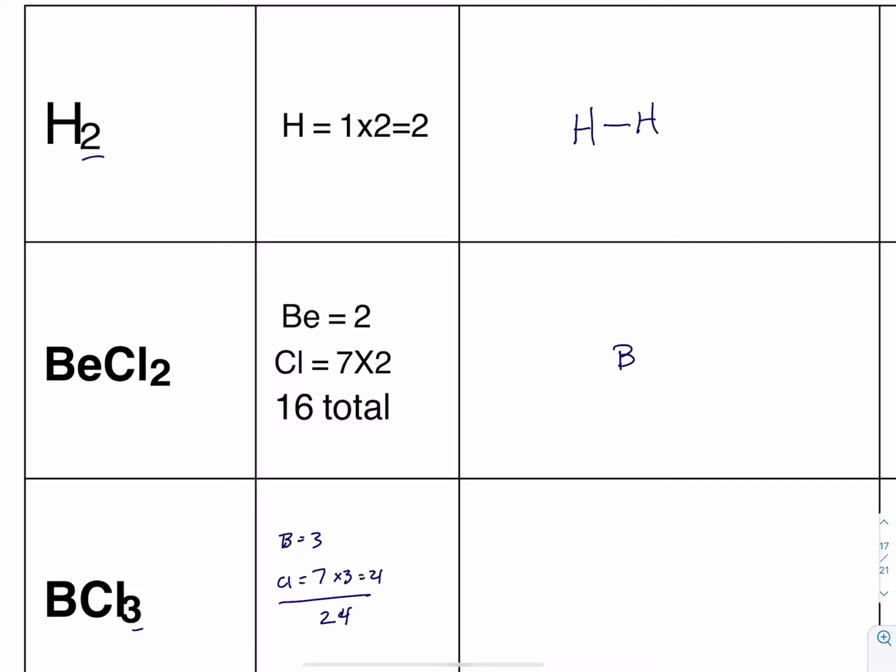So in this one, I've got beryllium. I'm going to put chlorine on one side, chlorine on the other. Notice I've got my lines. Now I've got to fill in the outside. 1, 2, 3, 4, 5, 6, 7, 8, 9, 10, 11, 12. And then I need to count it up and see if I'm at my 16 here. So I've already lost 2, 4, 6, 8, 10, 12, 14, 16. So I've used them all up.